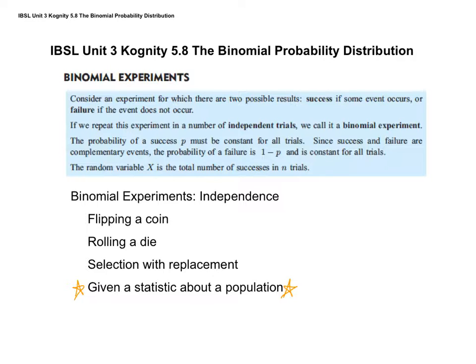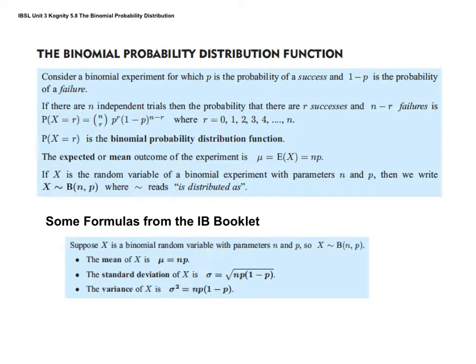So if we pick someone, even if we don't allow ourselves to pick the same person again, that population is so huge that removing that one, regardless of whether they do or don't get enough sleep, is not going to impact the statistic or the likelihood of getting someone the next time, okay? If you take one person out of 100 million, that's not going to impact that 20% at all, okay? So we can treat that as an independent event, right?